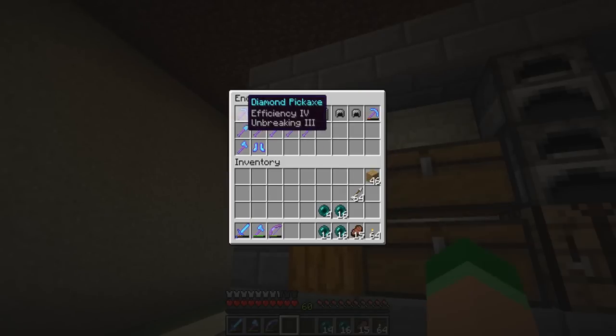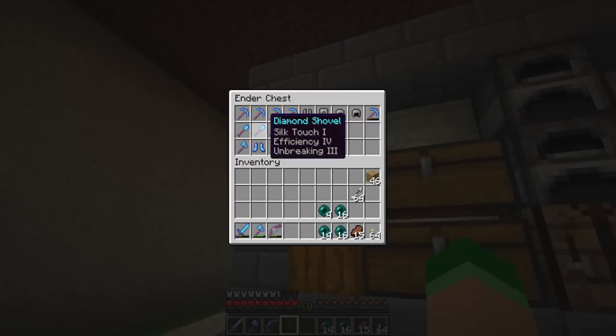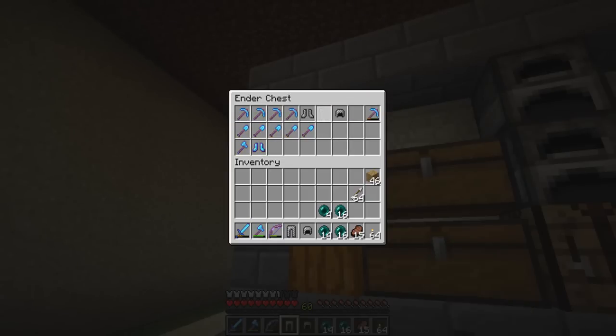First off, we've got 2 new Efficiency 4 Unbreaking 3s. We got a new Fortune, and then another Efficiency 1. Whole bunch of good shovels. Pretty much everything. 2 Silk Touches there, so very nice. New Feather Falling Boots, and yes, let's go enchant these.